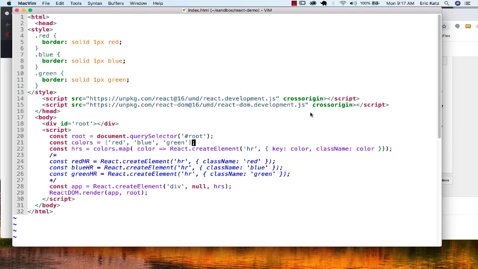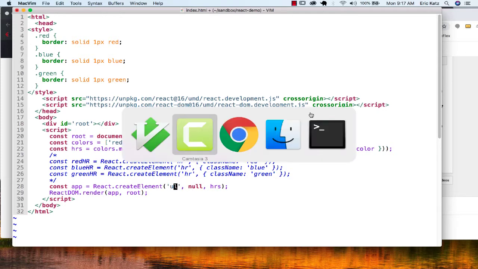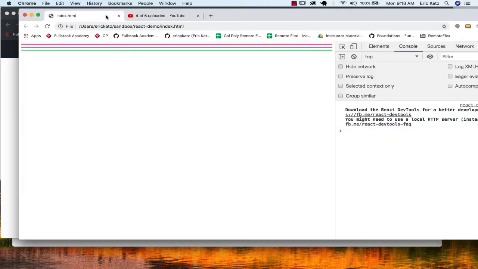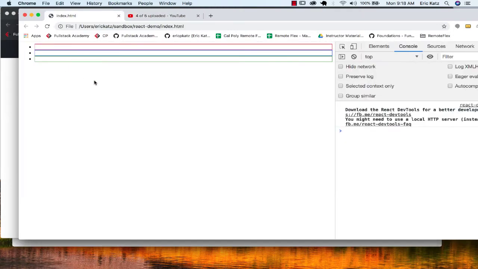Let's modify this example a little bit to show you that we don't always have to work with HRs. What we're going to do is I'm going to say this is going to be a list item. And I'm going to put all these list items, since list items belong, in an unordered list. And if I go back here and I refresh this, I'll see that I've got these list items. This might not be exactly the way that I want to display them.